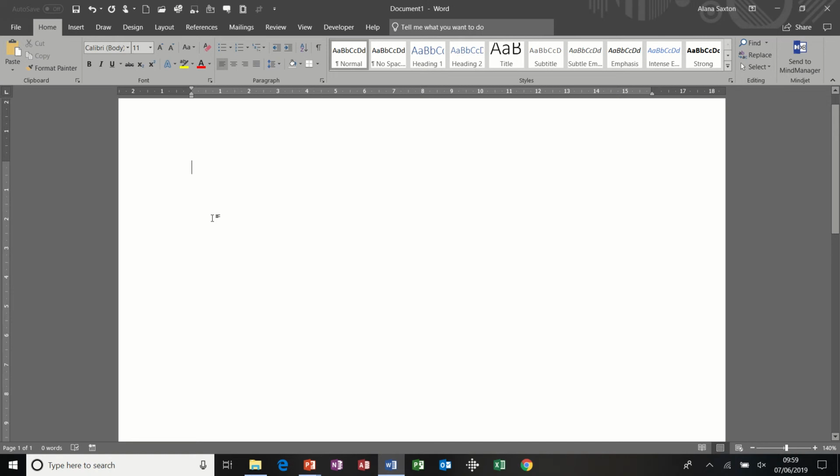This is the basic Word session. We're going to look at basic formatting of fonts, font styles and other font features. Basically this group at the top where it says fonts, we're going to look at some of the things in there. Starting off, we're just going to type some text on the screen and then I'm going to highlight this text.